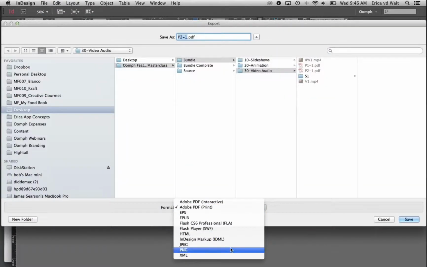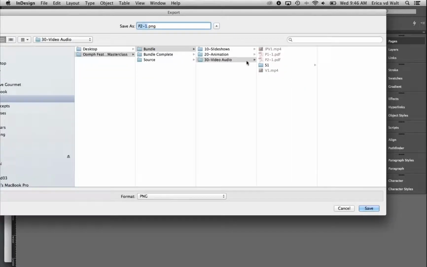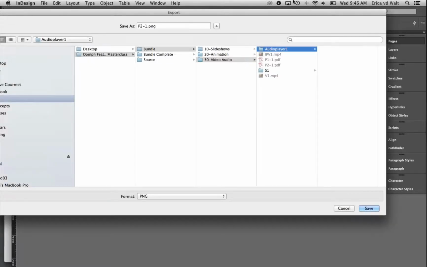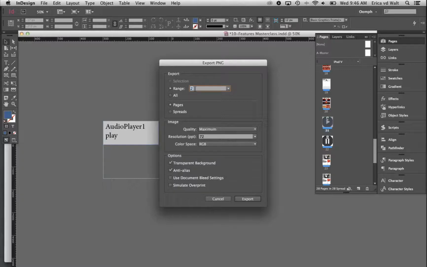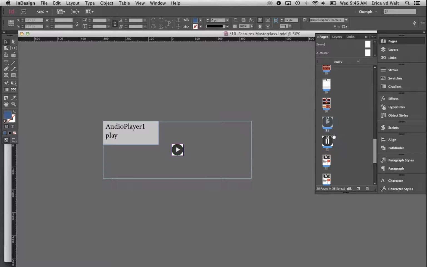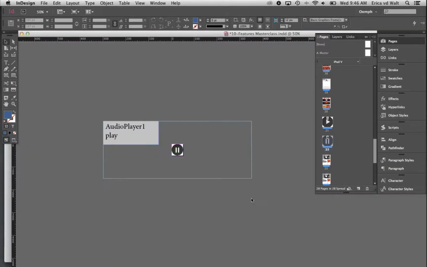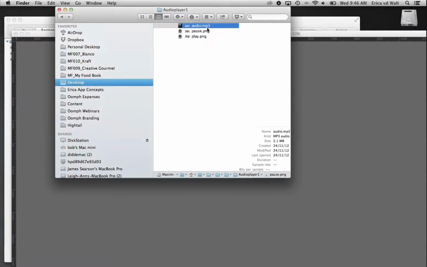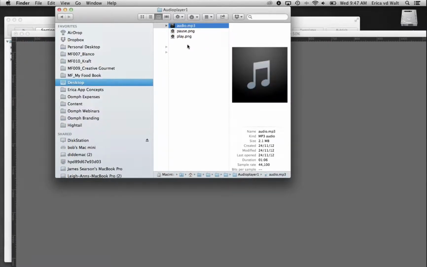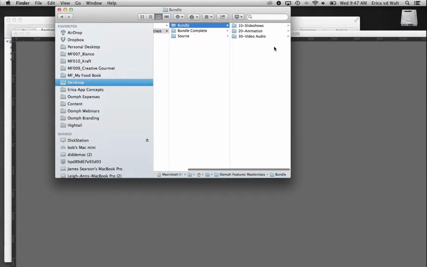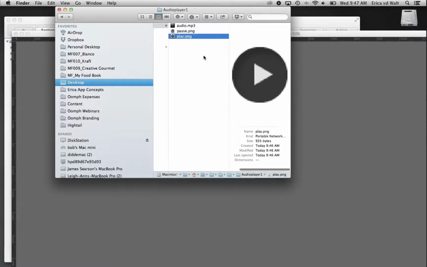These little buttons are PNGs. You're not going to save them as PDFs. What we need to do is create our folder called Audio Player 1. The first one's going to be our play button, that's going to be 21, and the second one will be our pause button. Then we also need to put our audio clip in there. In this case, I've used an MP3. If you have a look at our documentation, it will list all the formats that you can use. If I go to our working bundle, all I need to do is drop that audio file into my audio player. So there I've got my audio file and I play my pause button.